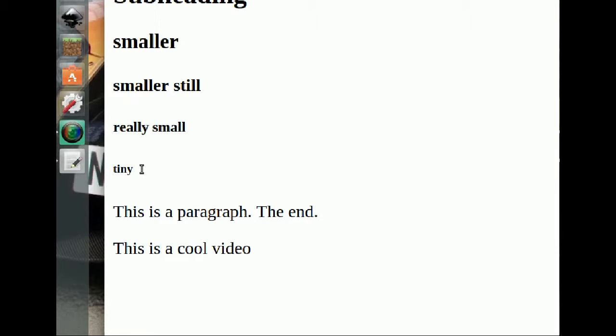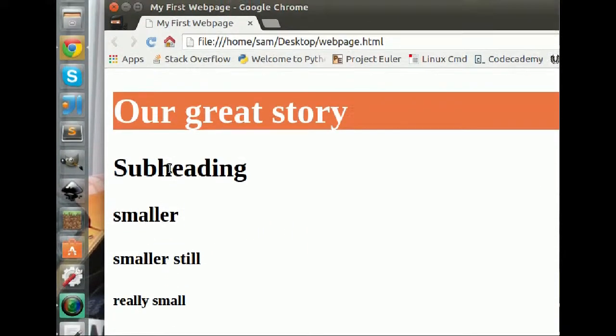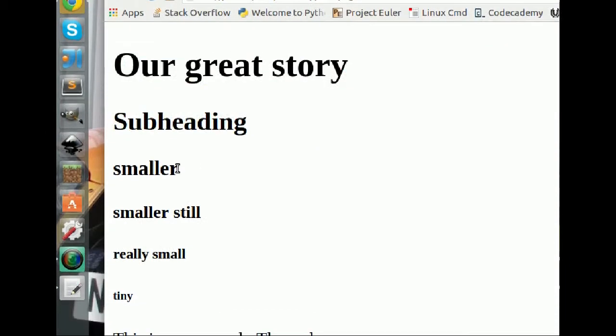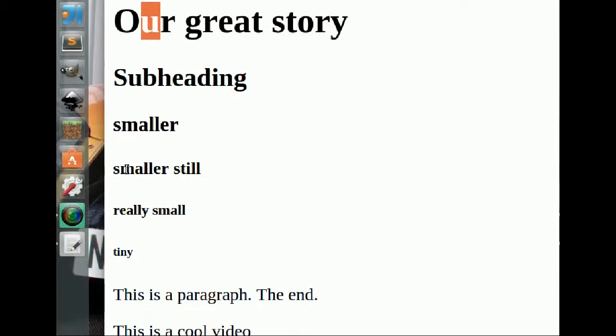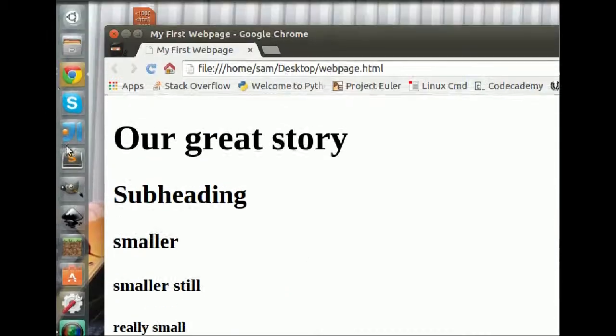And once we get into CSS, what CSS allows us to do is change the type of font, change the size, change whether it's bold or not. That's just what CSS allows us to do with text. It's really useful for creating boxes and little design things in your web pages. But for now, all we need to know is that each of these is its own heading element. So we have our H1, H2, H3, H4, H5, and H6, and then our old paragraph tags from before.